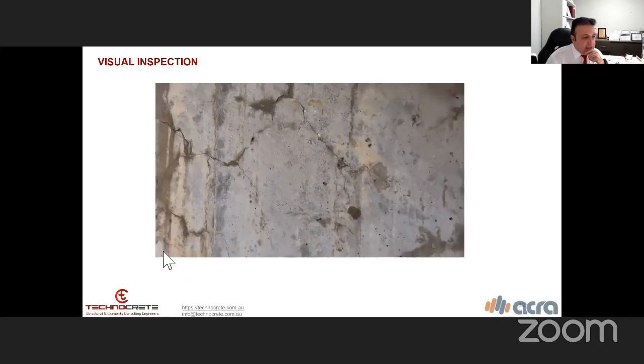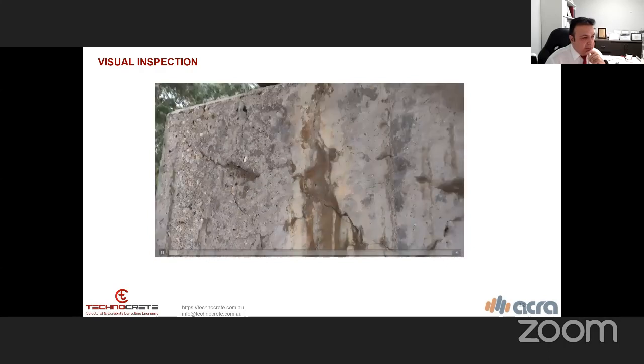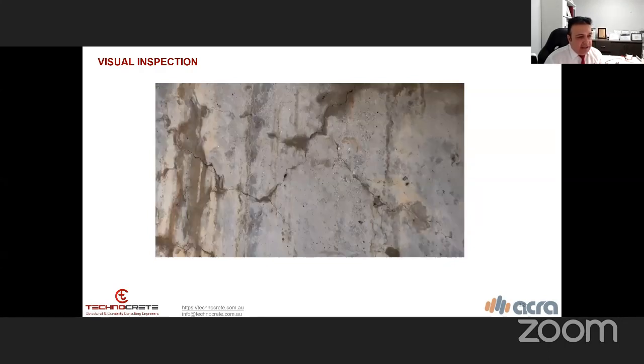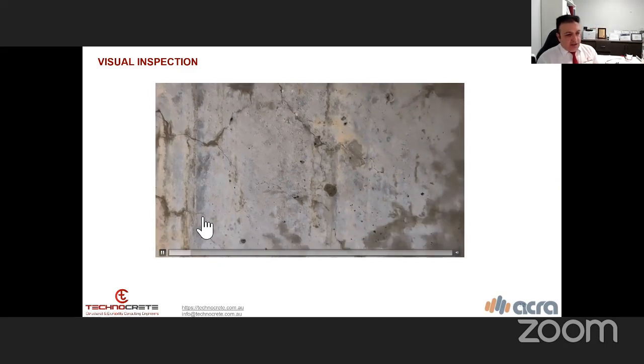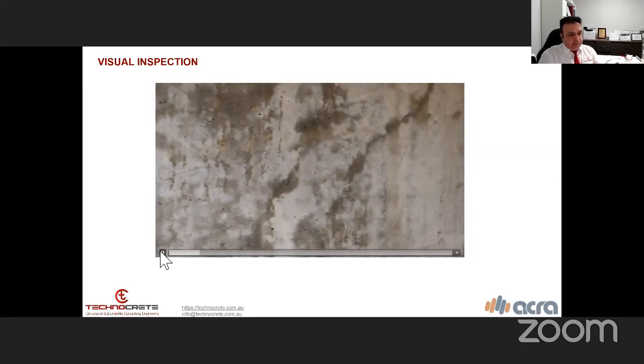As you can see, when we have ASR, we have a network of cracking. The cracks are normally large in terms of width, because ASR starts from internal expansion. Then when we see the cracks, they are a little bit bigger than other normal cracks. On the left-hand side, you can see the gel leaching out, and this discoloration of the concrete shows the progress of AAR on the structure. You can see the cracks are all over the structure.